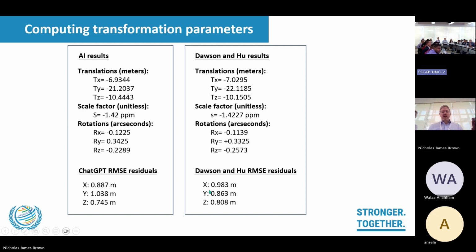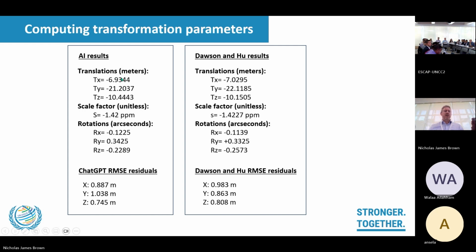And you can see here that you're looking at around that meter scale for X, Y, and Z. And this is not a reflection on how good the analysis was, but more a reflection on how good the input data was, primarily the WGS72 data. It probably wasn't that accurate, which means you're going to be limited in how good this transformation is going to be. So that's the result we would have expected. And that's also enough for listing maritime boundaries in the law of the sea. It doesn't need to be done at the centimetre level because we're talking about offshore records, right? So metre level, this was good enough for what we needed to do.